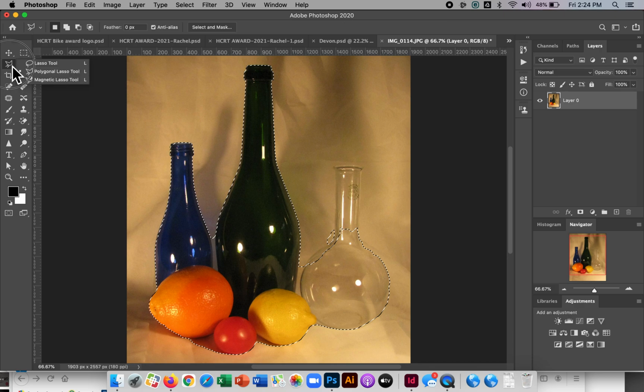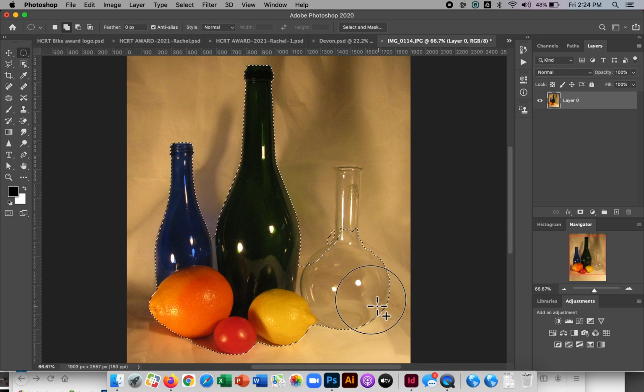I'll take the elliptical marquee tool. I'm going to hold the shift key to add, and I'm going to drag from within here and just try to fix this curve there. Maybe here I'm going to use that same tool, hold option, and see if I can make a curve that kind of fits right there.